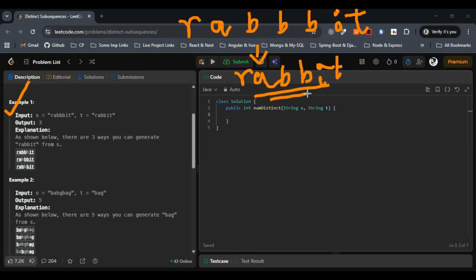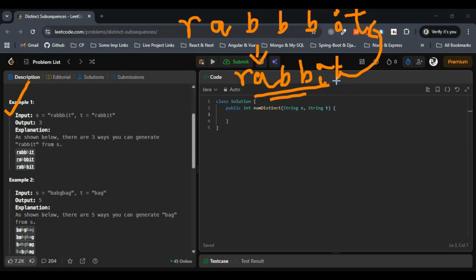We have to create this word out of this one, right? For rabbit, repeated choices at the position of an extra b produce three distinct ways, right? Those three distinct ways we have already discussed.